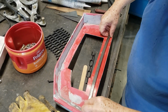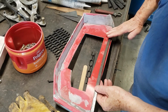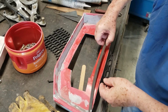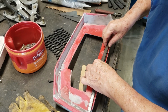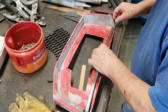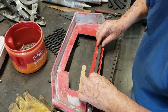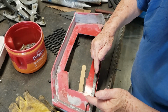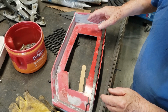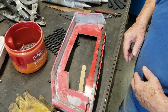So, okay, next I'm going to go ahead and do a metal surround. And part of the issue, as you can see, is this not only has a curve this way, but it has to curve up this way. So I need to put the thickness of the grill underneath each one of these so that I get the proper dimensions. But I'm going to have to notch this to curve it up that way, and then do the rest of these. Now, I haven't cut out the center yet, because that's giving me some rigidity to make sure that the form is going to stay the same, so I can get the metal framework built. So, on with the next step.